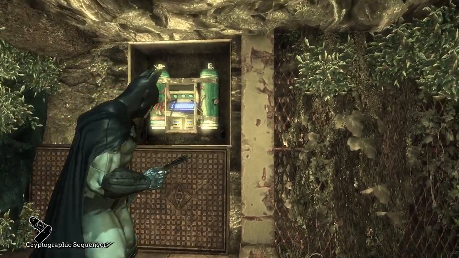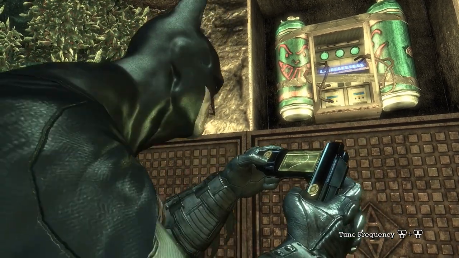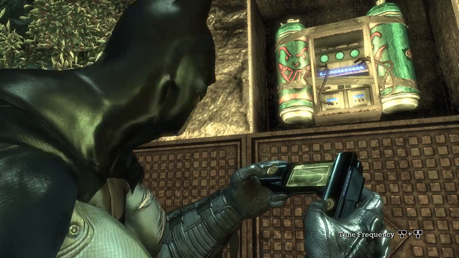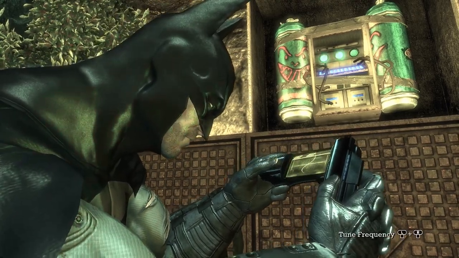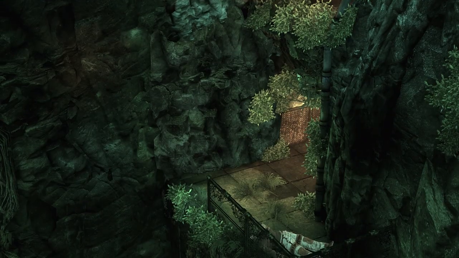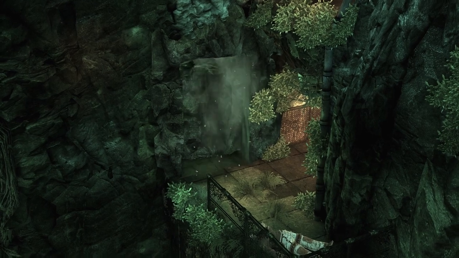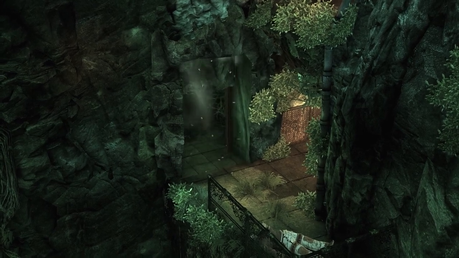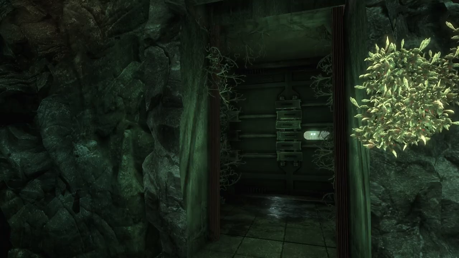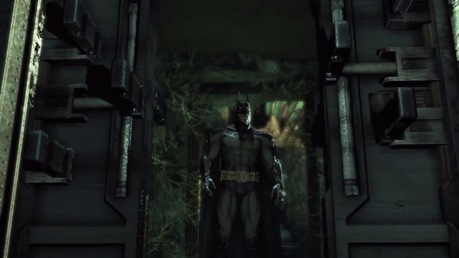We have another 3-tier control panel here. Again, with all of our upgrades, it's not too hard to hack. But, well, if you don't have the upgrades, it could be difficult. But we're through here in no time at all. And so we make our way into the Titan production facility.